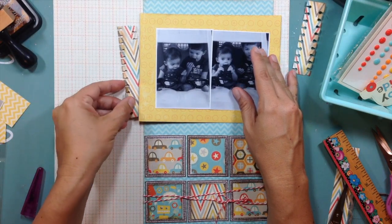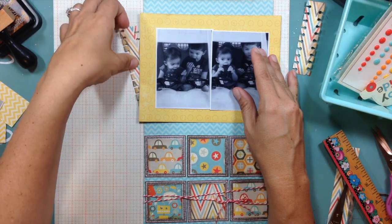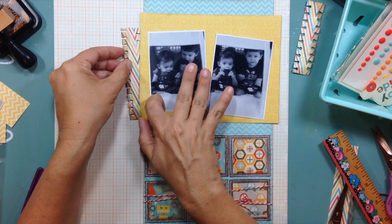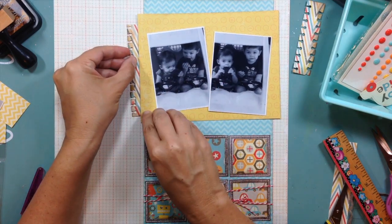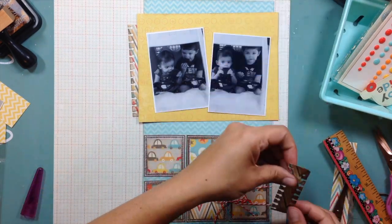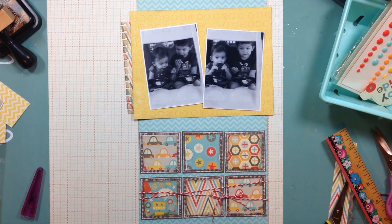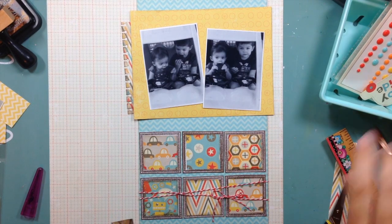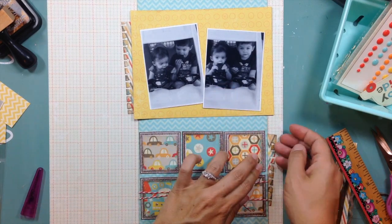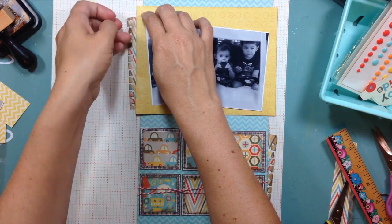So here I am kind of just messing around with this, and I think I'm going to start adhering everything down. Whenever I get to a point where I start to fidget with my papers and I'm tired of them just moving across the layout, I know at that point I just need to adhere it. And once I do that, I'm not going to be fidgeting, or else I'll just fidget all day with those pattern papers. Do you guys do that? Or am I the only one that will sit there and just play with paper, pushing it around my layout?